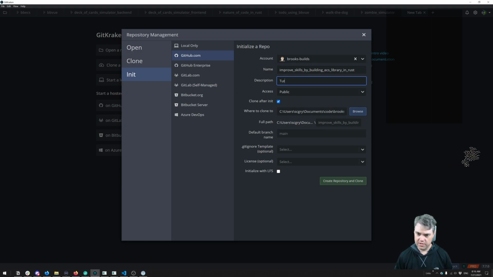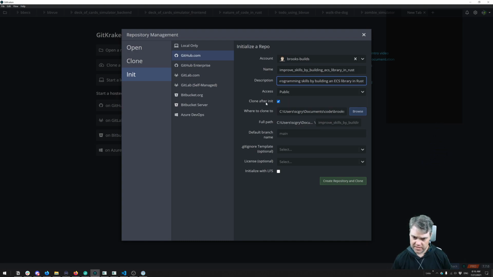So, tutorial project for improving our programming skills by building an ECS library in Rust.